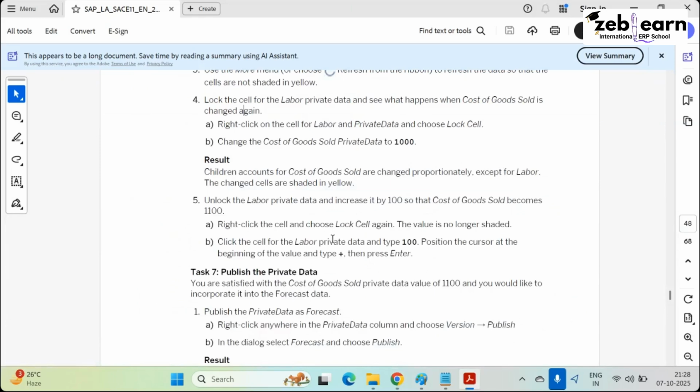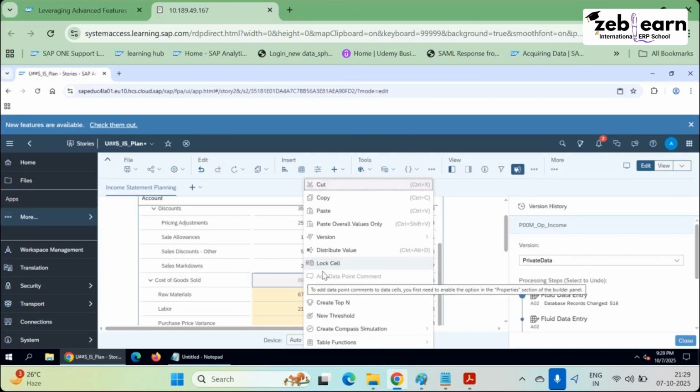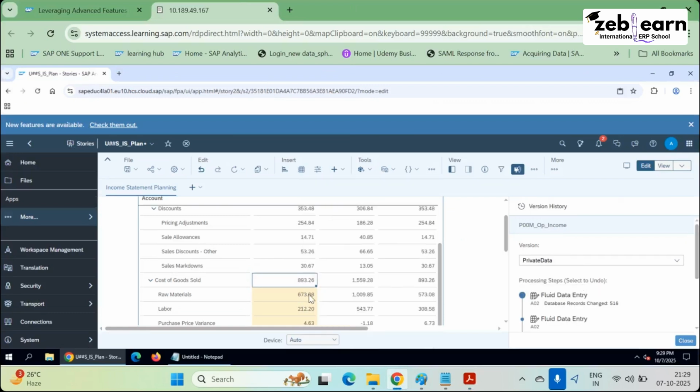What if we unlock now? Suppose we unlock that cell now, will the data change in it? No, no, it will not. If you make an entry after locking it and then unlock it, the data will not come, see, it will not come. Okay, that's how it is, the system functionality. Okay, let me just try to refresh it to see if it is getting changed. See, not getting changed. Yes. Okay.